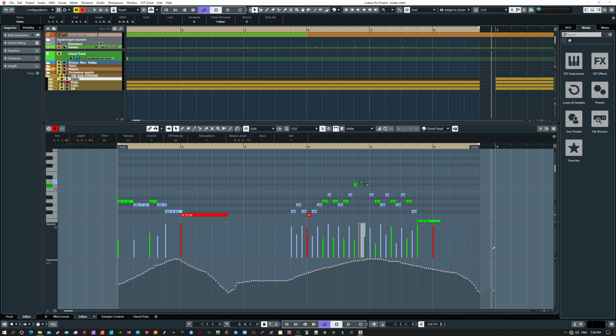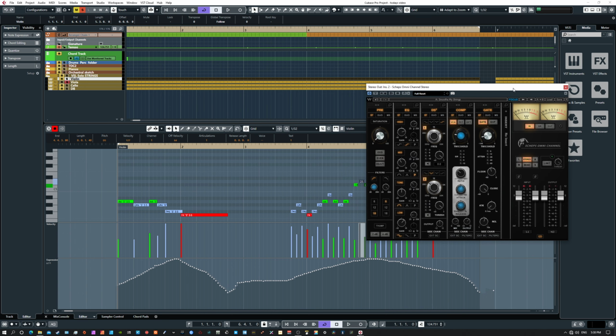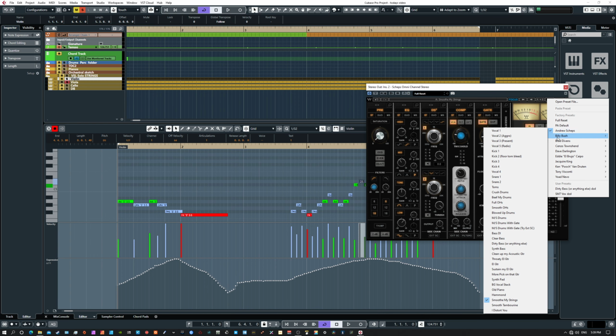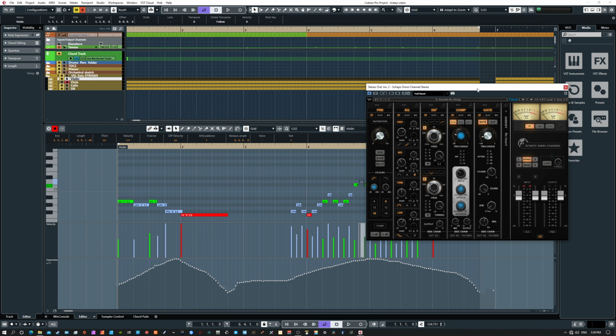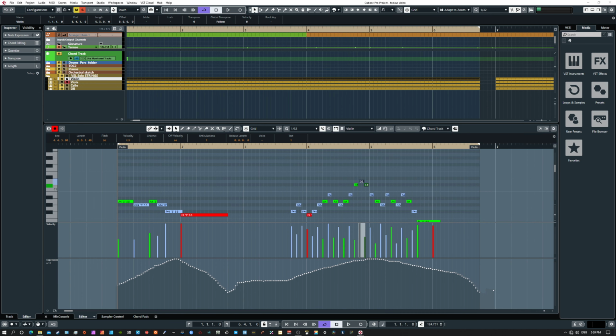And of course, you want to be able to mix and master this when you're all done. When I do my little music passages, often I will just stick on an Andrew Scheps Omni Channel, and there are so many great presets. A lot of great people have come up with presets that make sense. In this case, I'm using Soothe on my strings, something that just enhances the sound of strings on my mix bus. And if you're mastering, you would want to add some kind of mastering, and you could spend hours and hours on mixing and mastering, panning and reverb. That's not the point of this video.